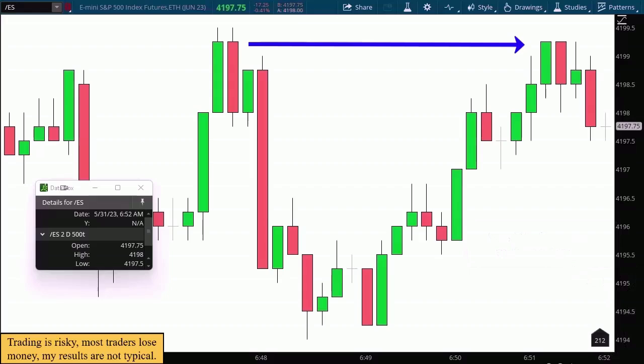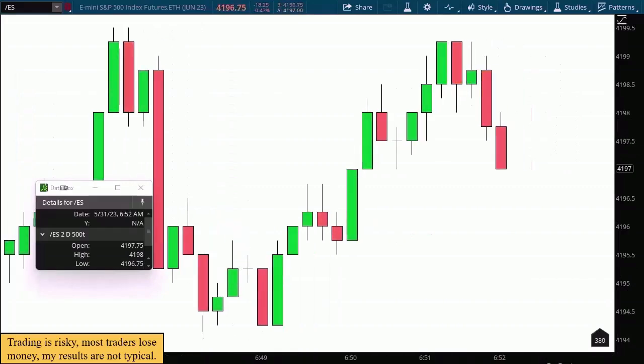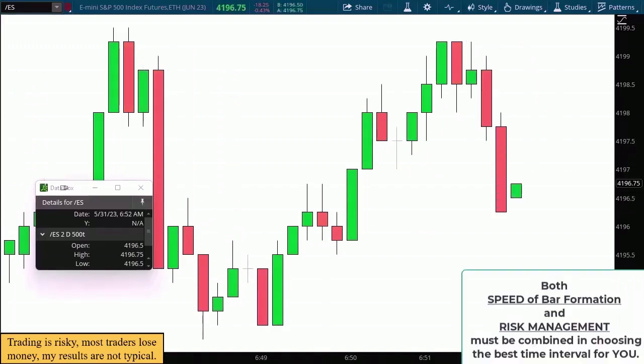But if you're a new trader and you've got a checklist and you're going through it, step 1, step 2, step 3 to make your decisions, then this is going to be too fast for you. And then you go to a longer one. Now, remember, you have to balance this speed with your money management that we talked about in part 1. So you've got to be both. It's not one or the other. It's the balance of the two.